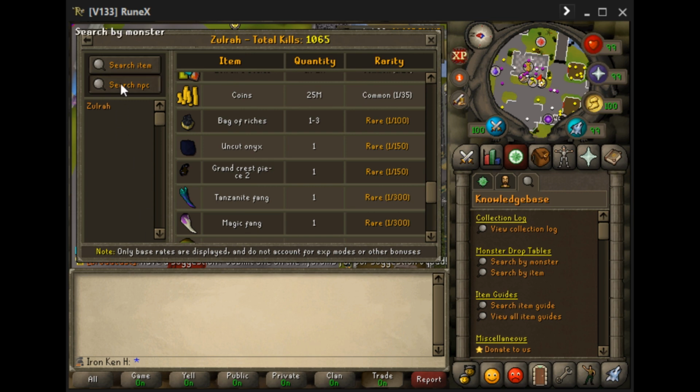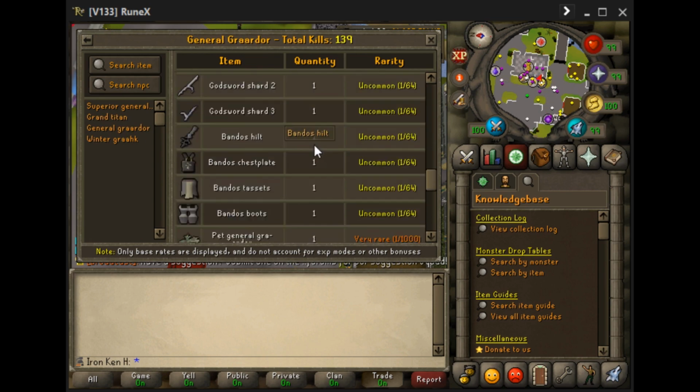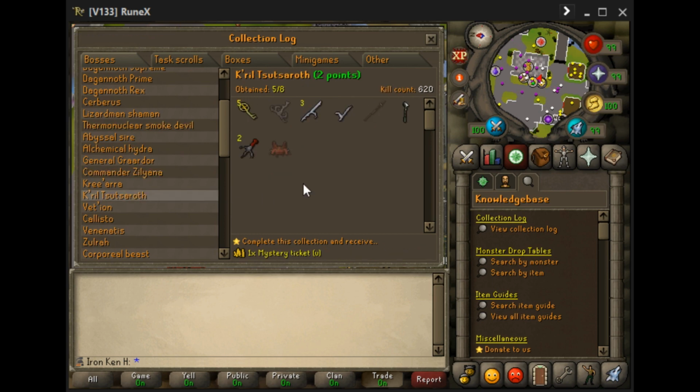But you can no longer get them from the normal God Wars dungeon generals, which I guess technically makes their logs easier. But you can still get them more frequently on the superior drop tables, and you actually can get Piece 2, which I guess was overlooked. All superiors now have a guaranteed common drop of either a crystal key, 3 Slayer task scrolls, 3-point mystery boxes, a bag of tokens, or 10 mil cash.